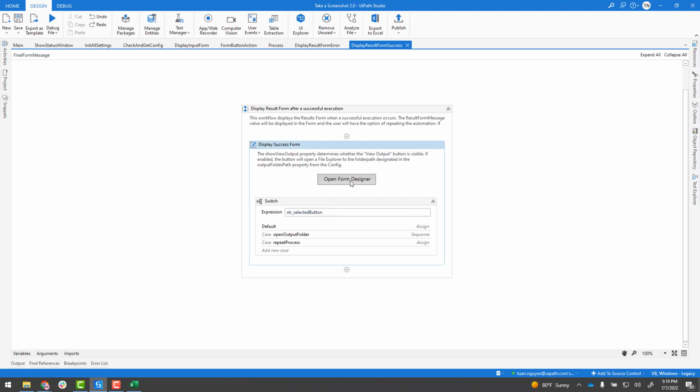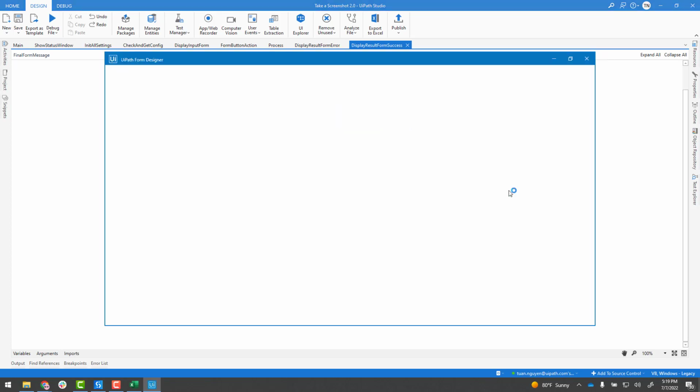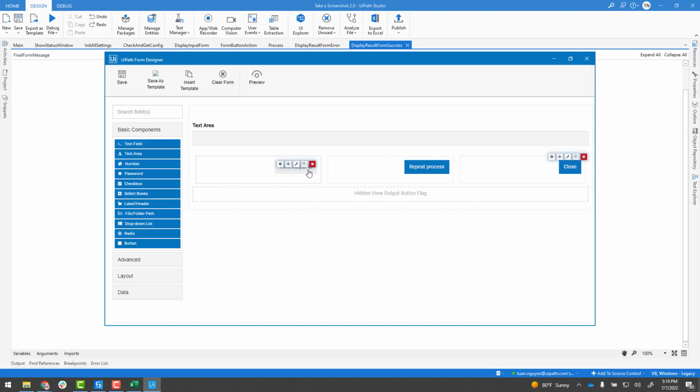All right, in the success form, the user has the ability to view outputs, right? If the automation generated some outputs to its local folder, there's a view output button, a repeat process button, and a close button. This view output button is a little tricky. We had to determine how we could show this button, and if the user clicked the button, what folder path it would open to.